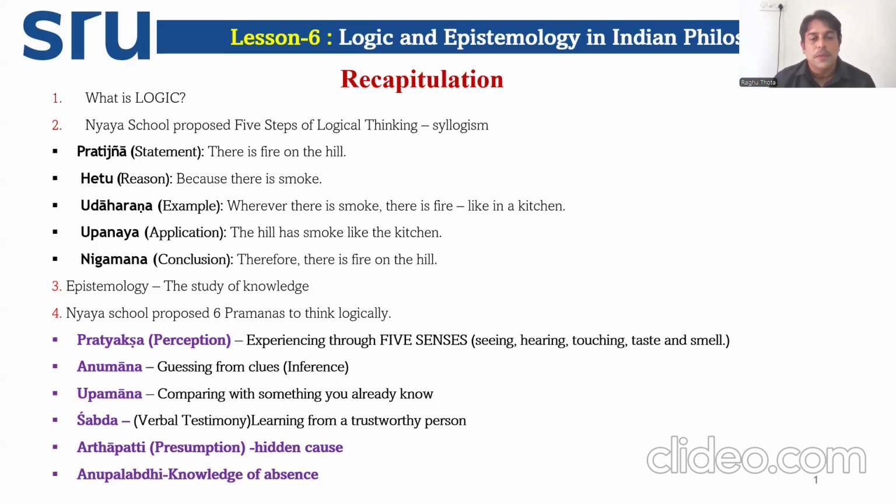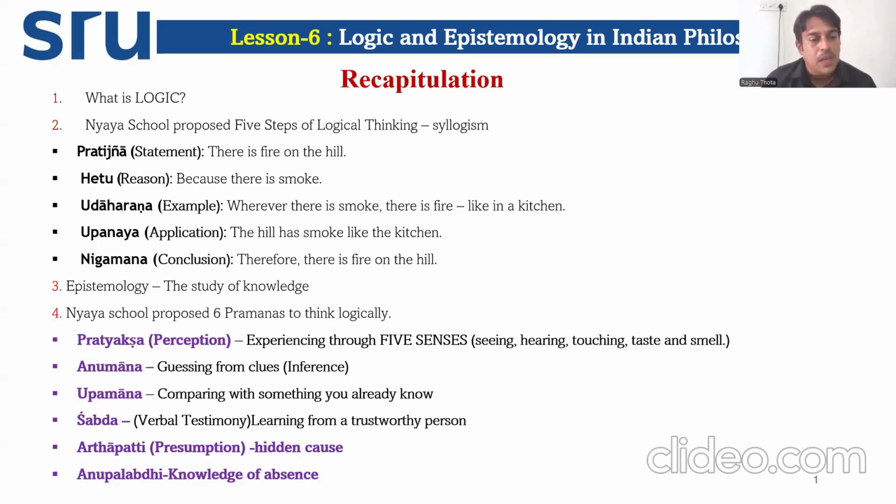And the next one is arthapatti, presumption, assuming something. If there are no clues, nothing, but you have to find the solution or conclusion, you have to identify the hidden causes and reasons. Assuming something, it may happen like this. Maybe because of this situation, it may happen like this. Sometimes through assumptions also we can come to conclusions. Of course, those assumptions may or may not be right, but definitely assumptions will help us, or will take us to the right decision. That is another way to come to a logical conclusion.